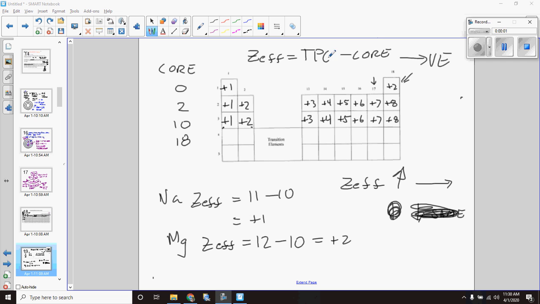Back. We left off the first video talking about effective nuclear charge and how to calculate it. So the big trend is that going across a period, effective nuclear charge increases, and effective nuclear charge stays the same going down a group. Every atom in group 7 will have a plus 7. Every valence electron for an atom in group 7 will have a plus 7 effective nuclear charge. Now let's see some of the things we can do with this.